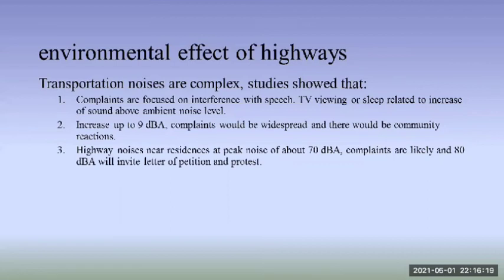The transportation noises are complex, where studies showed that, first, complaints are focused on interference with speech, TV viewing or sleep related to increase of sound above ambient noise level. Second, an increase up to 9 decibels, complaints would be widespread and there would be community reactions. And lastly, highway noises near residences at peak noise of about 70 decibels, complaints are likely, and 80 decibels will invite letters of petition and protest.